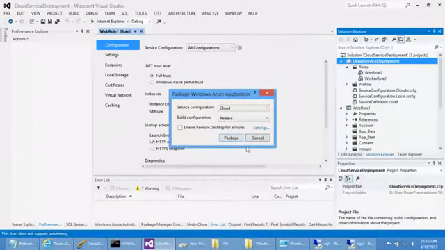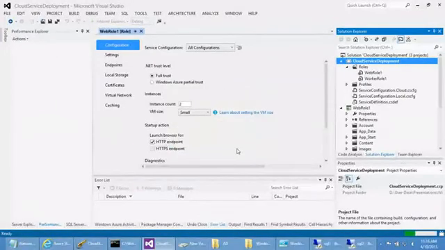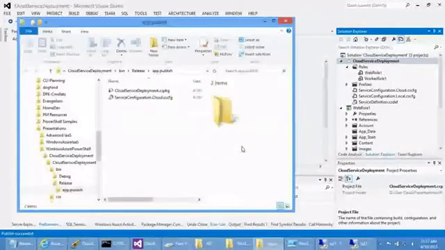I can pick the debug build or the release build. I can enable remote desktop for troubleshooting. And this is going to take the entire application and package it up into two files: the CS package and the CS config.